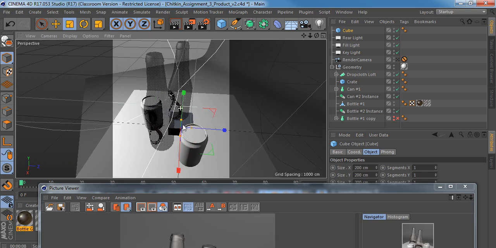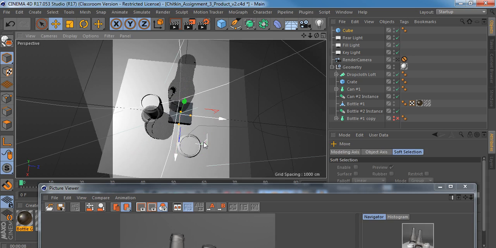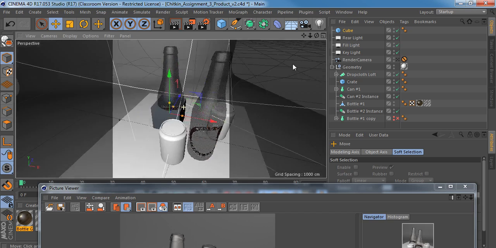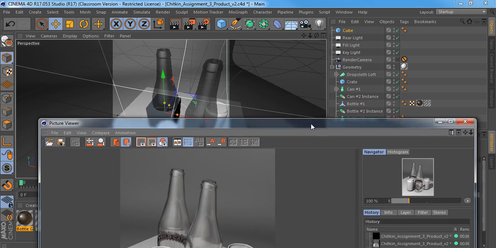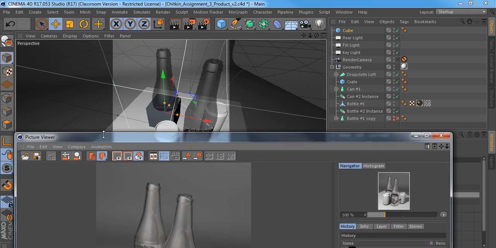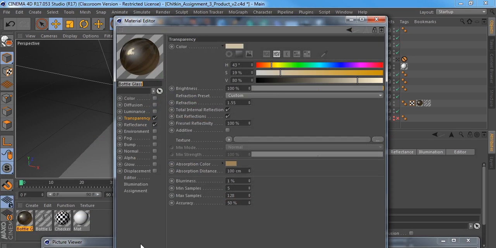And so if my bottle is almost the size of a cube in terms of its width, its radius, then this absorption distance of 100 centimeters, being nearly half the width of my bottle, I probably need to lower it, because what this absorption distance should mimic is effectively how thick your glass should be.